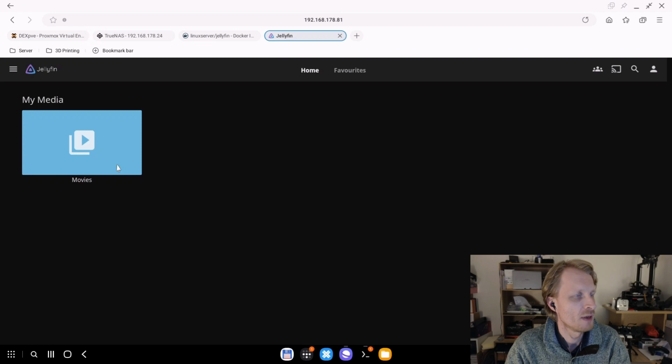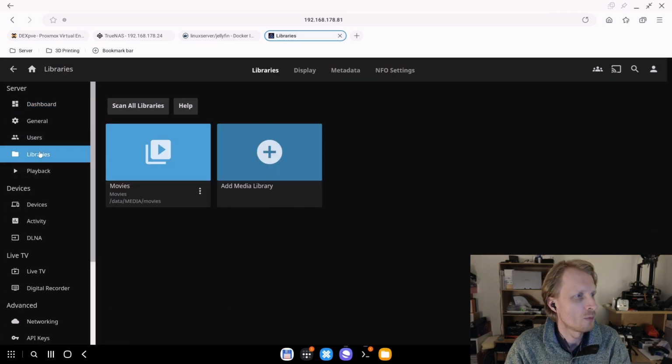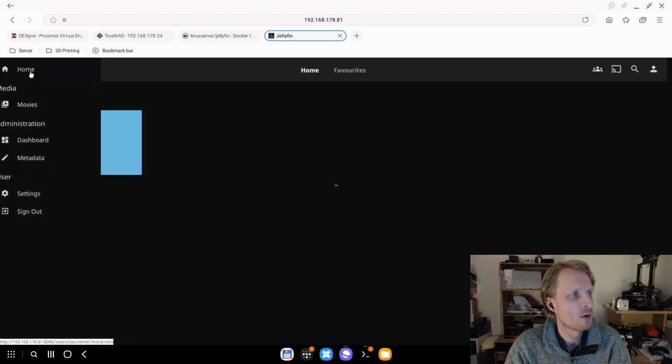So inside Jellyfin, if I click on the hamburger menu, I'll choose the dashboard, then under libraries, this is the library for movies. I'm going to click scan all libraries. So for all the libraries that you add, if you press the button, it's going to go over and scan every single library for all the new content you added. So let's wait for that to finish. That means that's done. I'll click on our home.